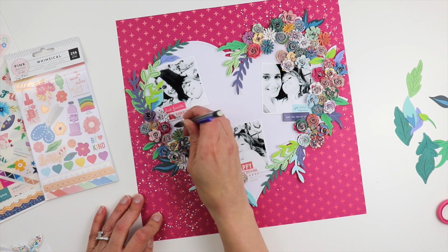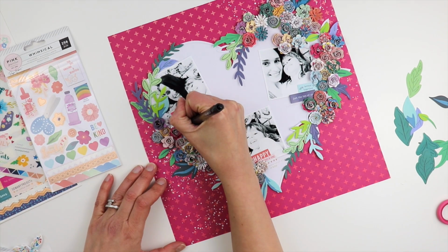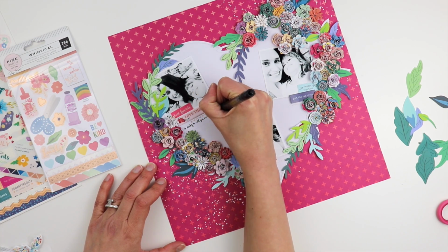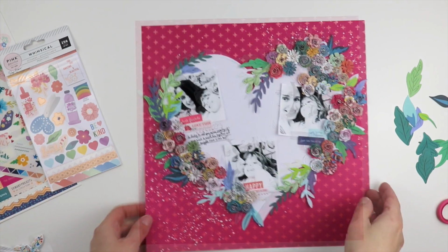I was going to try and do it with a ruler, but then the flowers were kind of just in the way, so I freehanded it with a pencil first. Decided I liked the placement right there, so I didn't even write the journaling first with the pencil. I just went ahead and started writing it with a black pen. So I underlined it with the same black pen, and that, my friends, is the finished layout.